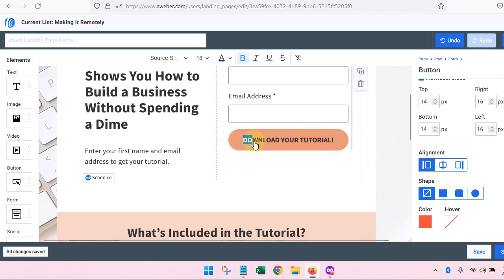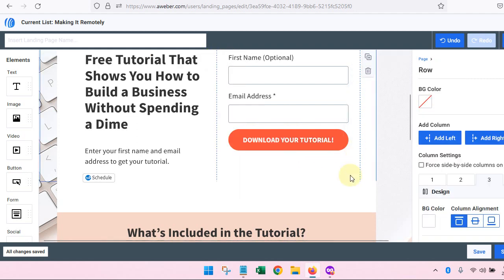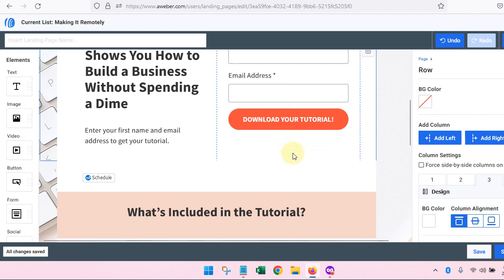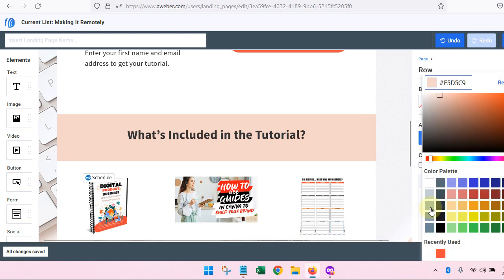And then I'm going to take these letters and change the color to white so that they stand out a lot more. So there is that. And then I'm going to also change the color of the background on my little banner here. Now that I've entered my brand color, it's actually right here under recently used.